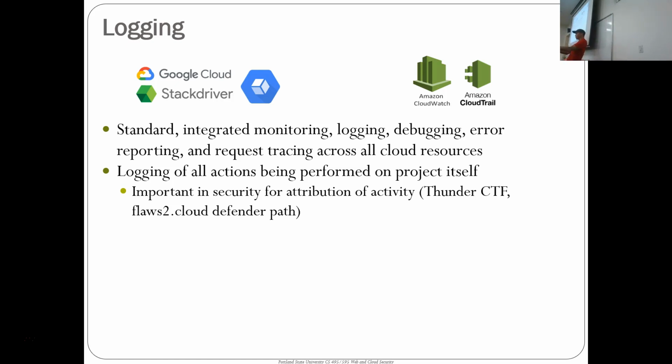The first part of the CTF is you playing offense. You're going to basically try and do all the exploitation. The second part, the defender path, you're going to see how your actions ended up getting logged, and then you're going to do some forensic analysis using Athena, basically, to query out the suspicious accesses by sifting through the log files.